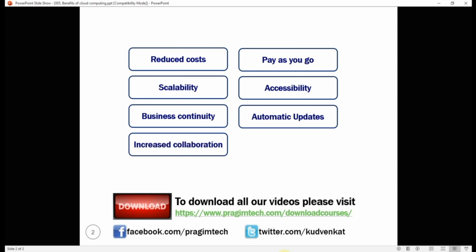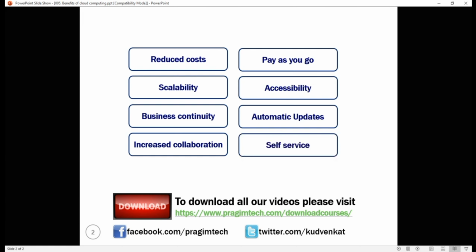Cloud increases collaboration. With cloud, it's very easy for teams and team members to access, edit, and share files anytime and from anywhere. There is no longer the need to send documents or spreadsheets in email. It's all in the cloud, and everyone who wants to have access has access. So teams are able to better collaborate and work together.